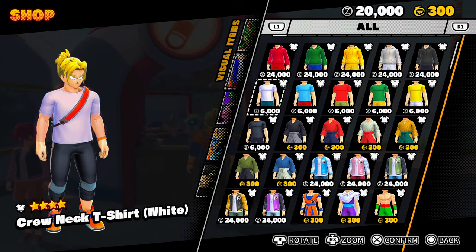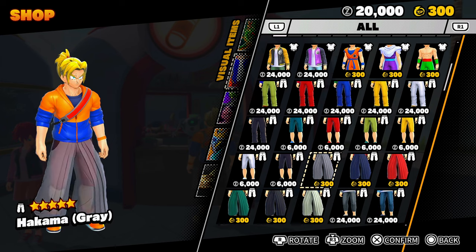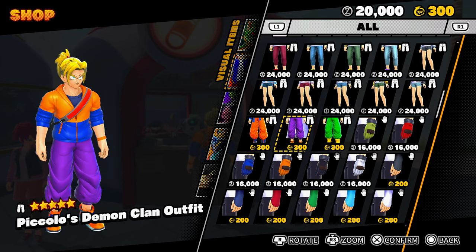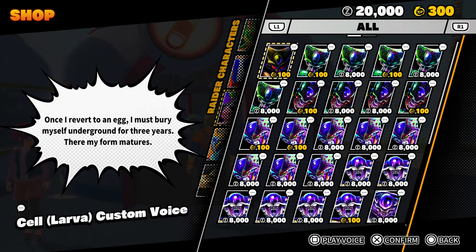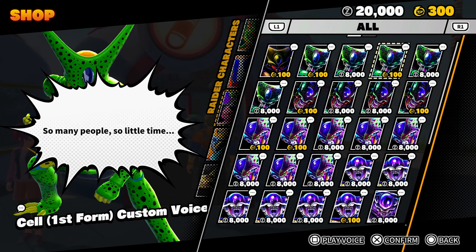Anything new for the outfits? No, I think just the Goku, Piccolo, and TM right now. I think it's some little shorts. Okay. Okay, so we got more stuff. We also have Boo voice lines. I'll be getting some voice lines for Boo and them too.